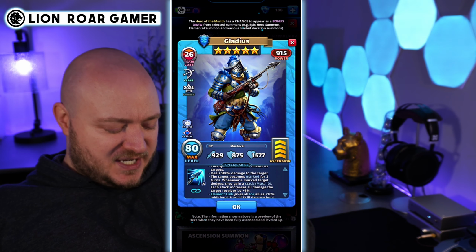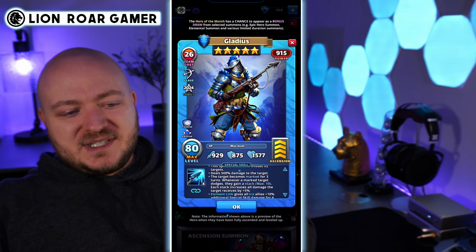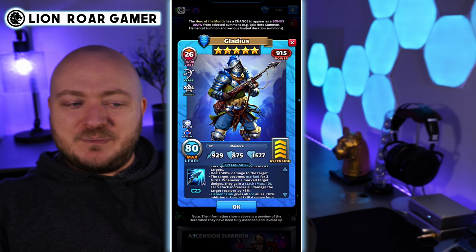Whenever a marked target dodges, they gain a stack, a max of 10. Each stack increases all damage the target receives by 5%. There are situations where this is good. There are situations where this is bad.